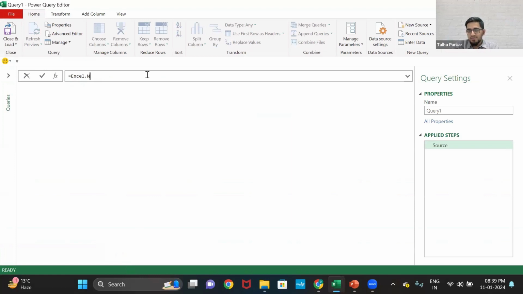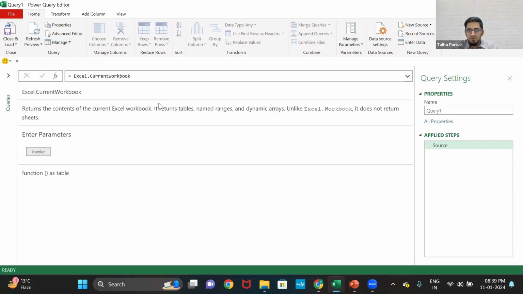And in case it doesn't and you want to write formulas on your own, then the language in Power Query is called M code. It's created by Microsoft. So you will have to learn it if you want to write formulas in it. And Disha, if you just run this query, we'll get a list of the current workbooks that we have. And then you have to close the brackets at the end. Open and close, right?